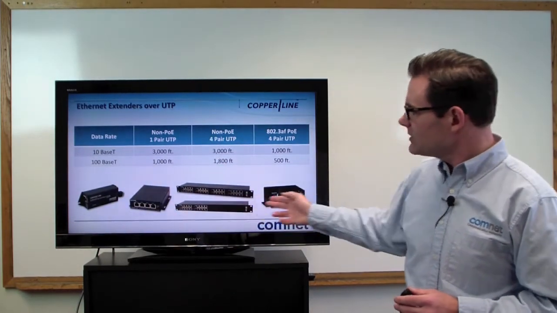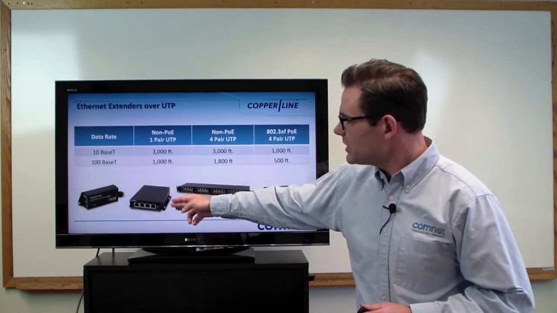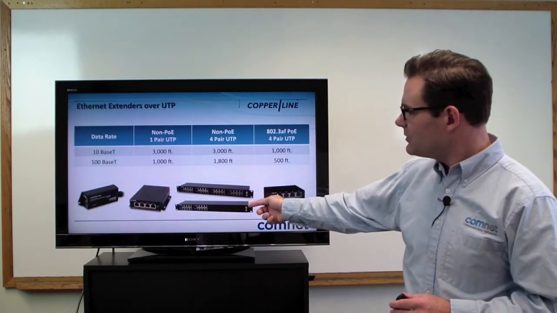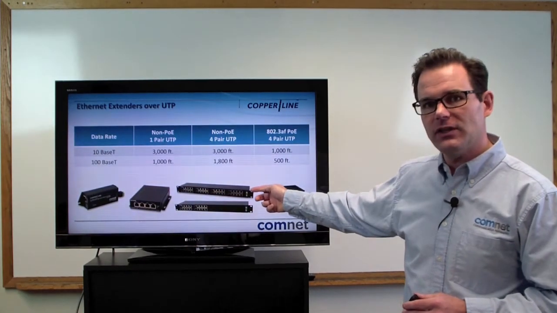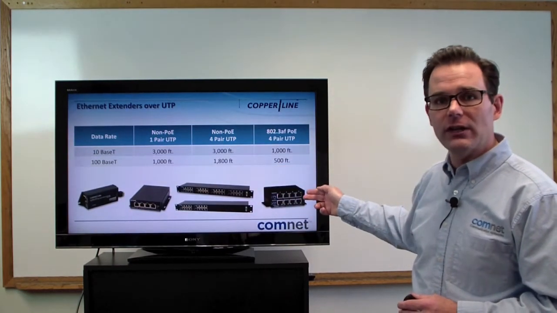Then also, as you take a look down below, you can see the range of products. We have the remote mini units. We have a 4-channel switch that can be connected via coax or twisted pair. Here we have the 4- and 8-channel rack-mounted units to get nice rack density and bring your cost per channel down. And then here we have a small 4-channel shelf-mounted unit.